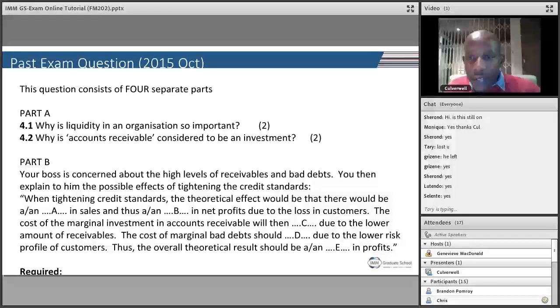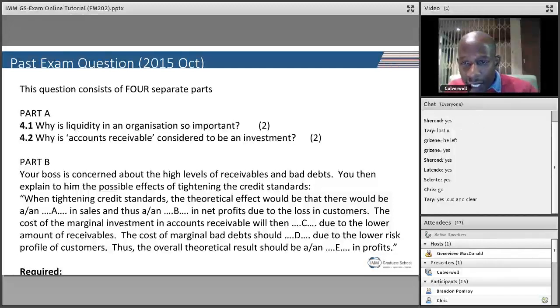Great. So I want to re-explain the concept of tightening credit standards. When you tighten credit standards, you are reducing the credit period at which invoices are supposed to be paid. For instance, if you've got a credit term that says 5/10 net 45, my credit period is the 45 days. So if I reduce the 45 days to, let's say, a month, which is basically 30 days, I would have tightened credit standards.